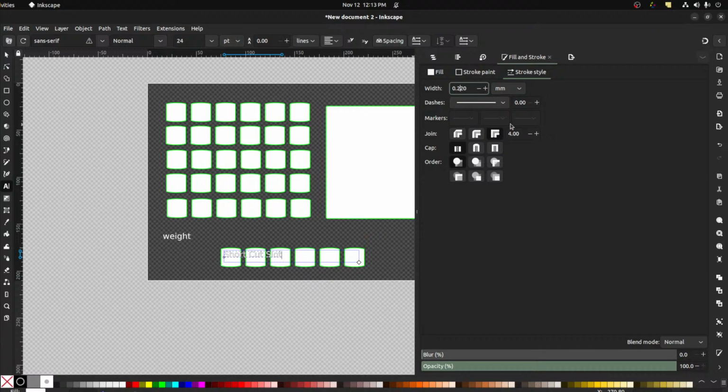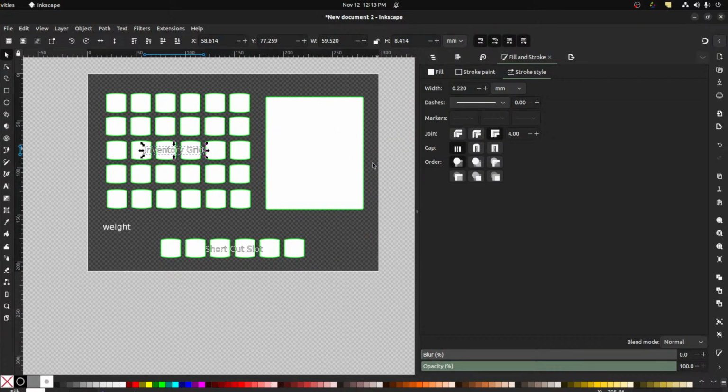Too thin. And inventory grid here. And this is gonna be a description area. So it's item description.